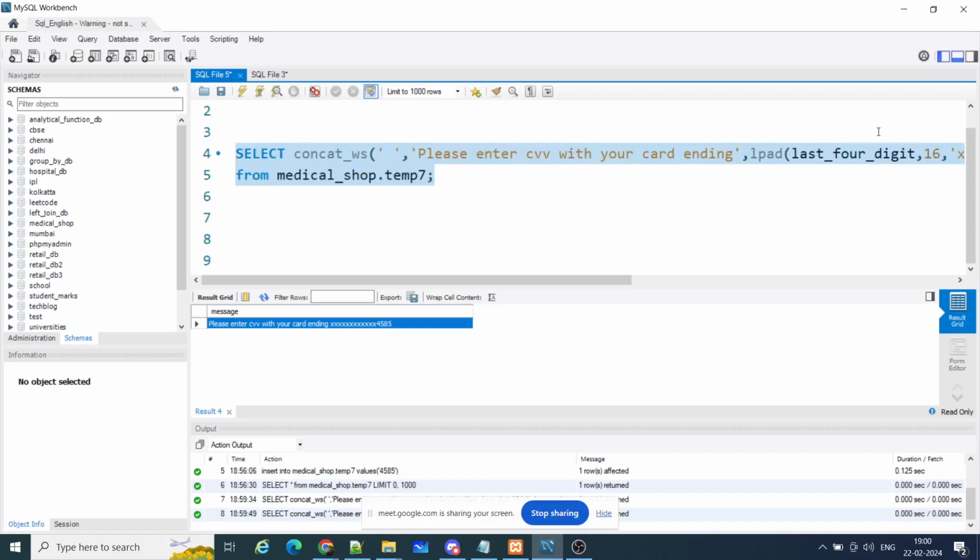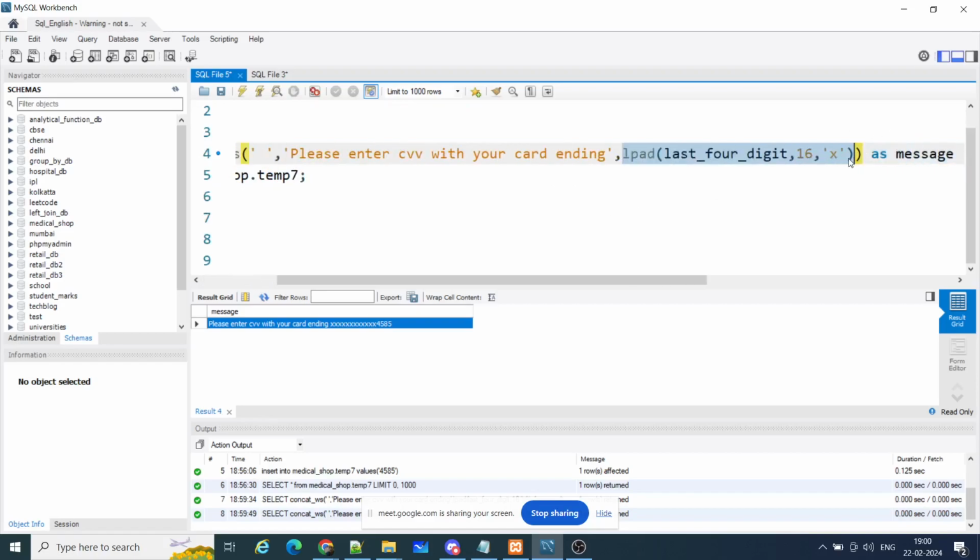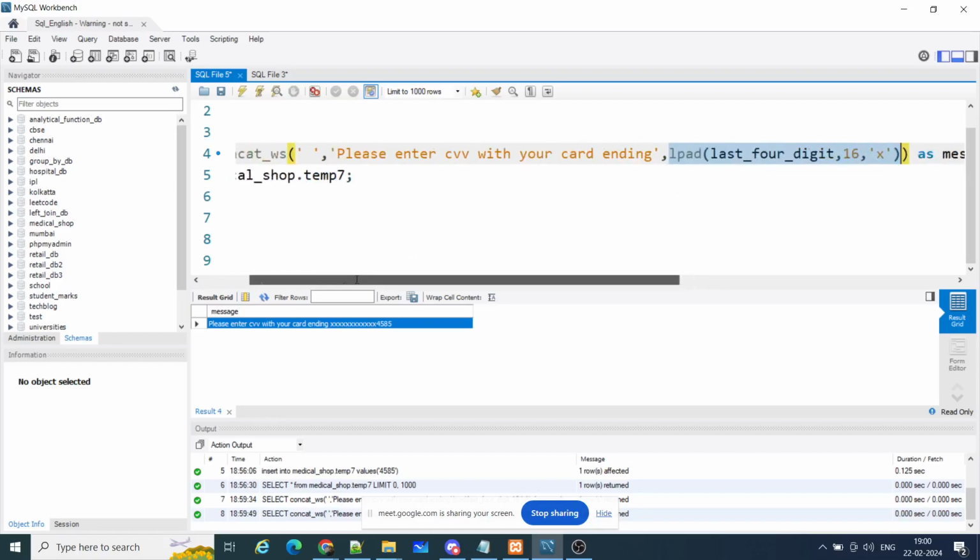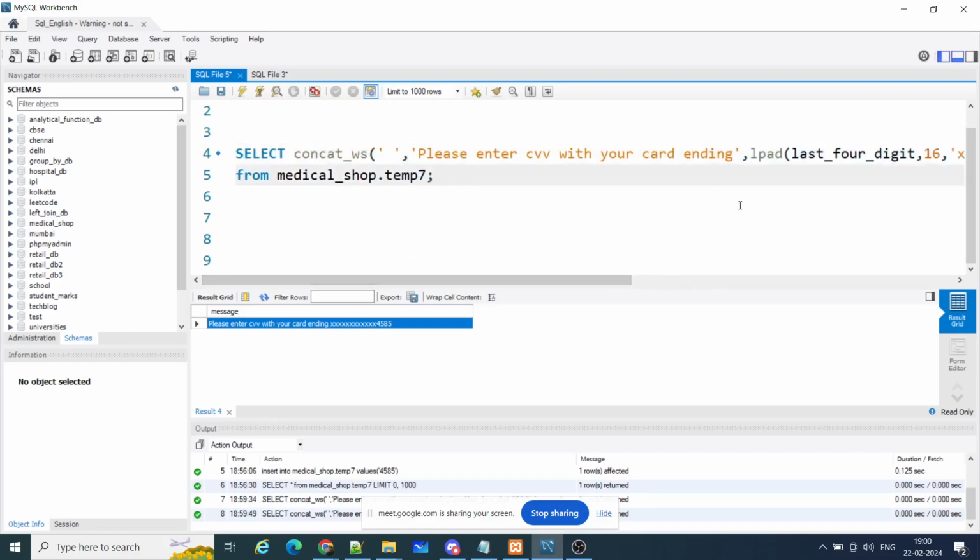So what is Lpad doing here? Lpad is basically filling the empty space. It will count up to 16, meaning it will count 16 spaces.